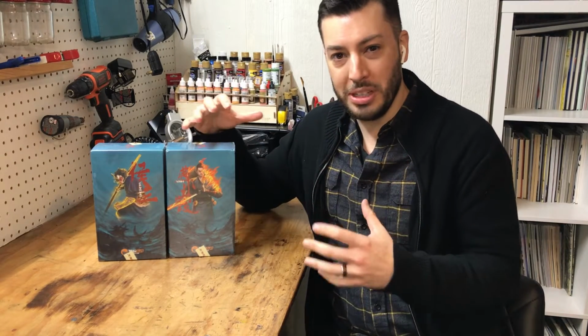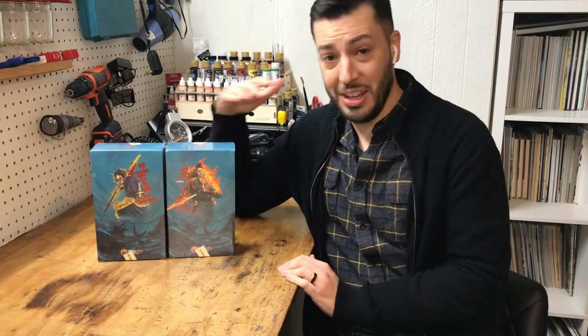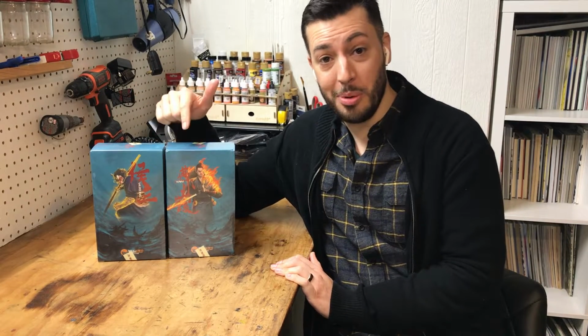It didn't seem like they all went together to me. It seemed like these two I could pair together nicely. Of course, you know, it's action figures on a shelf. I think I was overthinking it. And now that I've seen the figure, I'm like, man, I kind of wish I'd gotten that. But I did get these two, so we're going to open them up and take a look at them.